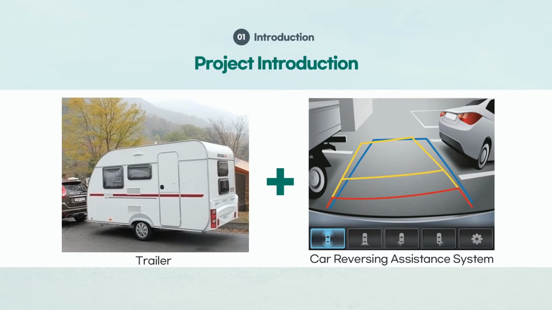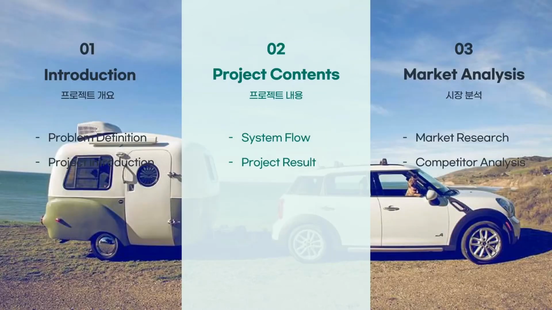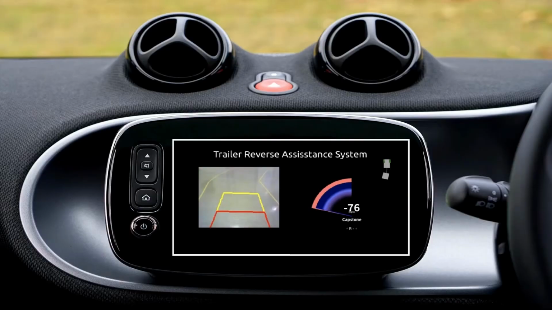Our TRAS team would like to work on a project to resolve difficulties and implement a trailer reverse assistance system to help trailer drivers. The goal of the project is to implement a system that can be applied to normal vehicles before self-driving vehicles. Next, we'll tell you the contents of the project.